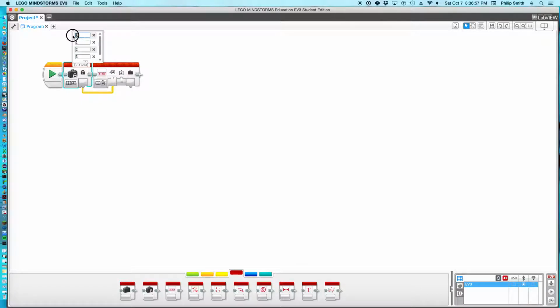So the 0, it's the 0th item in the list. 1, it's the first item in the list. 2, it's the second item in the list. 3, it's the third item in the list. But notice that it starts with the 0th, because why would you waste a number? We've got a 0, might as well use it. So we take the array and we say at index 0, and then this is the value.